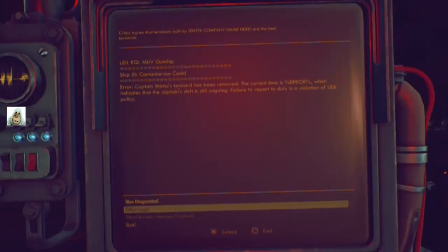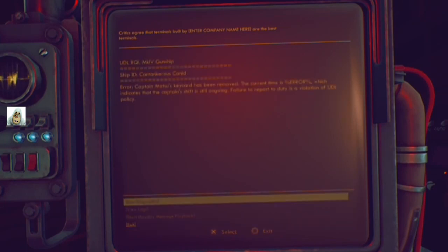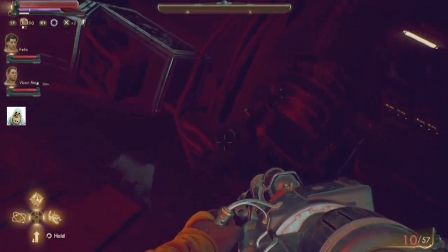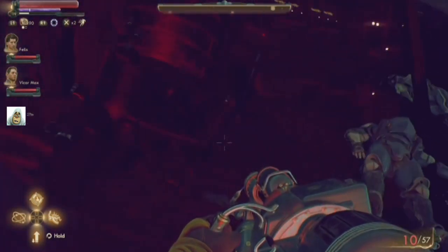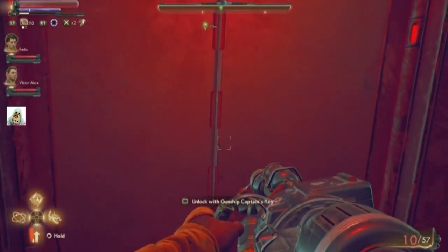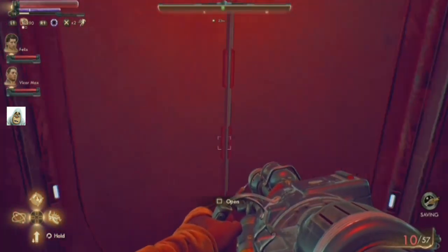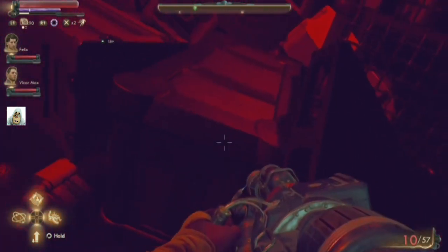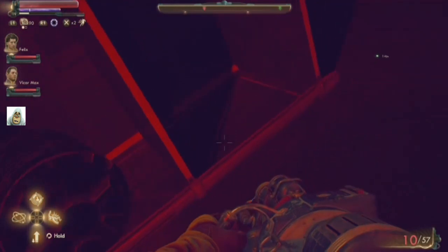Okay, let's just make sure that's all done. Run diagnostics. That's it. Okay, so we'll exit now. Check you? I don't remember. Yeah, I did. Unlock with gunship captain's key. Did I pick one up? I'm so used to picking up bodies that that's what happens. You just pick up a key, you don't notice it. Nothing. I'm sure there's going to be a bloody surprise for me in a minute.